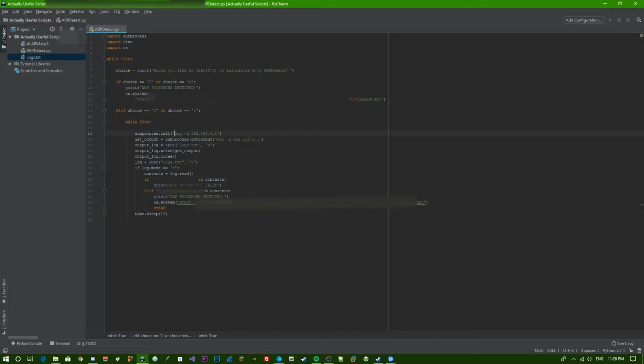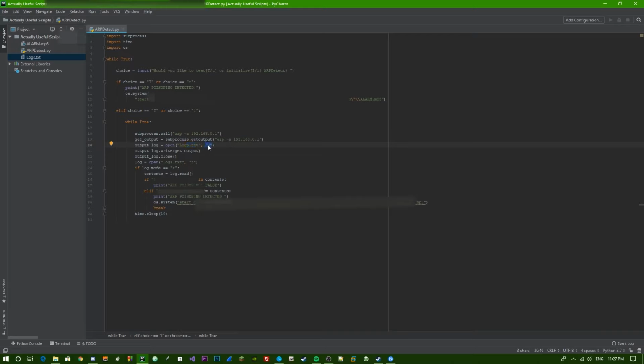So once they initialize it, the subprocess calls the arp command, and there's get_output, which snatches the output of that command, and then there's a file called output_log. It opens logs.txt and writes to it.